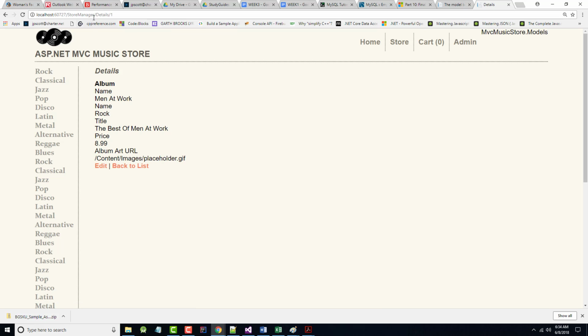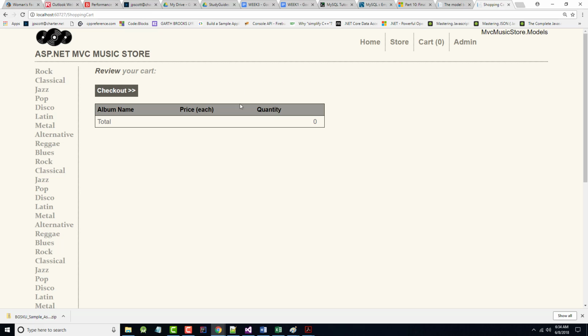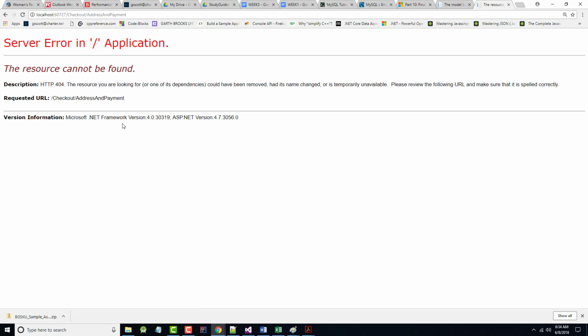Okay, there we go. So the store manager details works. I can go to my shopping cart. There's nothing there, but when I go to checkout now, it's still telling me that can't be found. And it says checkout address and payment is not there. It is there. And its name changed or is temporarily unavailable.